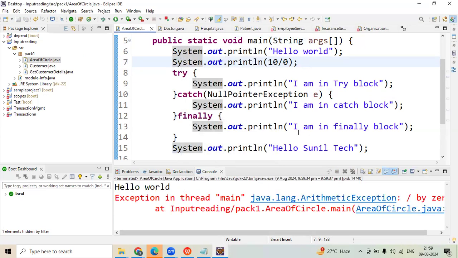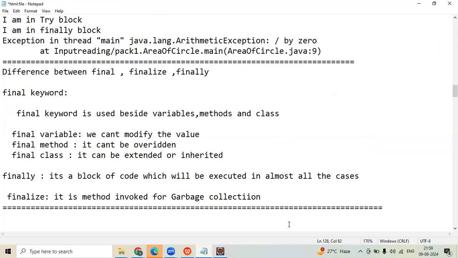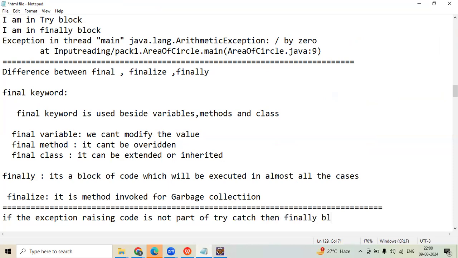So if the exception raising code is not part of the try catch, then the finally block doesn't execute.